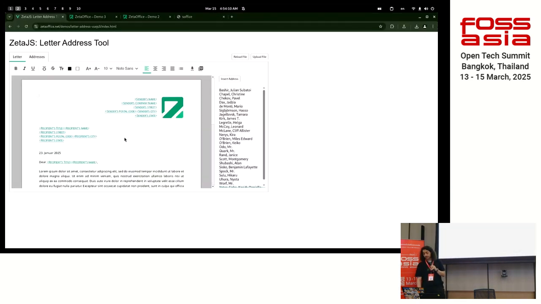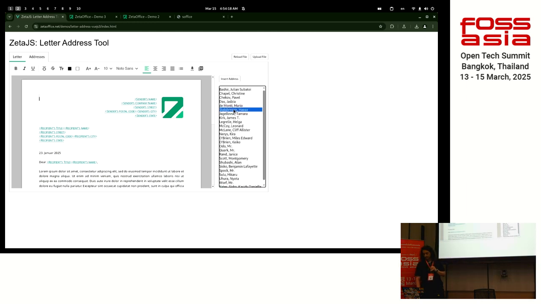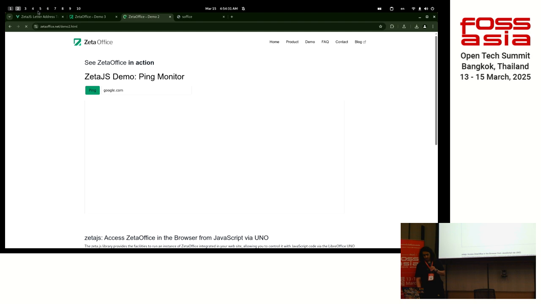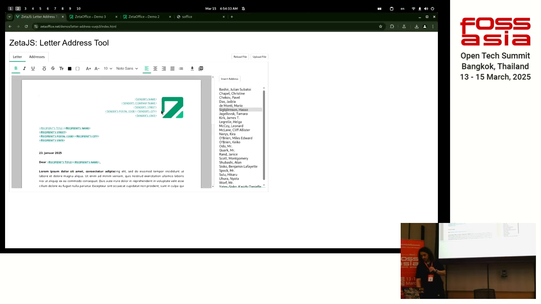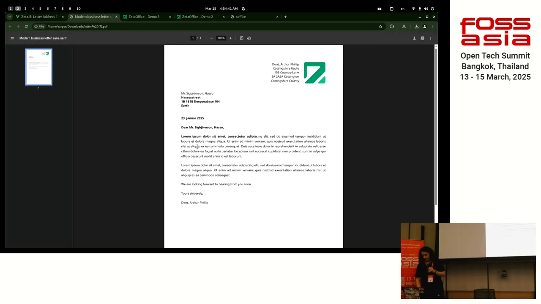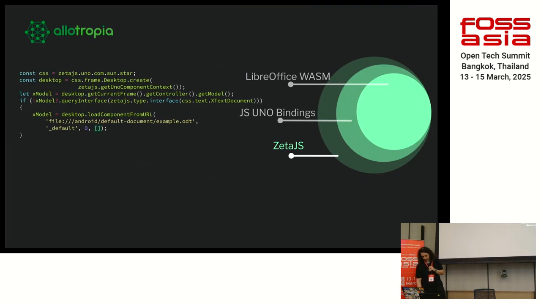Let's see how the demo is looking now. Okay. So in this example, it's basically LibreOffice that you see in this canvas, and you have some values here. You can insert and you can add addresses. The whole UI is Vue, and this whole rendering area is LibreOffice. It's basically something you can customize and do anything with. Let me just show you, let's insert an address. Then you can generate a PDF, and it's just like that. You have it. It's a PDF that's just templated, with the address that you picked.